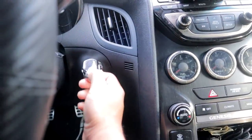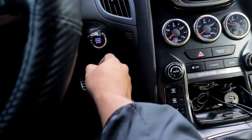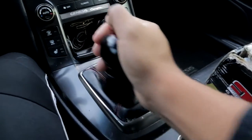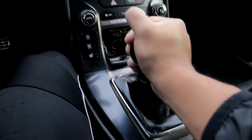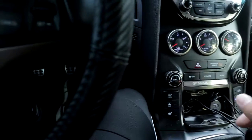The tow truck is gonna come pick it up, I'm dropping it off at the shop. They're gonna install the clutch and hopefully that's the problem, because the other issue could be my transmission — and if it is, I might have to get rid of the car. Let me show you guys the problem real quick. Clutch in, neutral, turn on the car — what happens is my clutch is in but it doesn't lock into gear at all. It's stuck on neutral and it's hard to get into first gear.